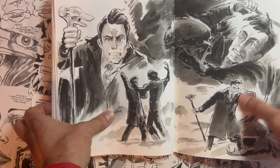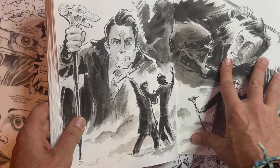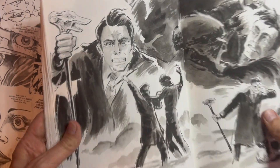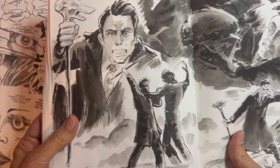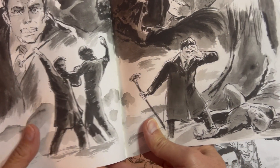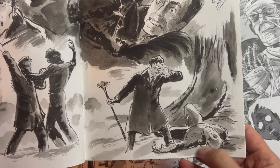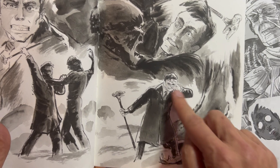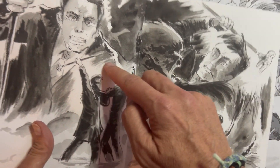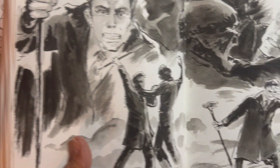This is also from The Wolfman — not the best Claude Rains, but I'm trying. He has the silver cane and he fights the wolf — his son. You get very close, and then he realizes he's killed him, killed his own son. I kind of still have him as a wolf here, but that whole idea of the cane — the silver that can kill the wolf. Kind of a story.